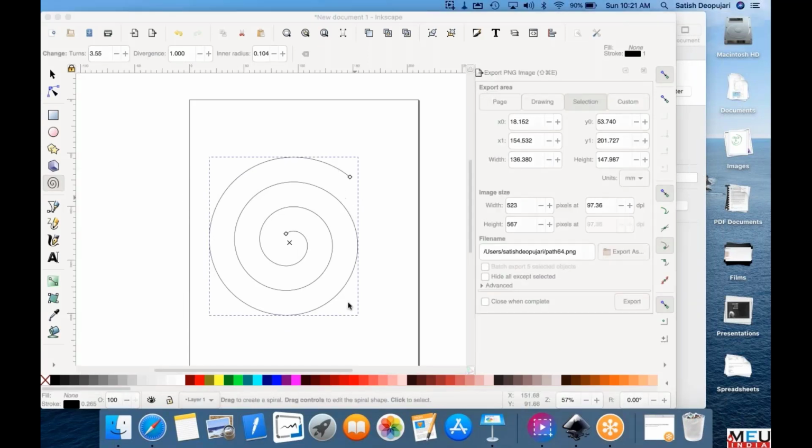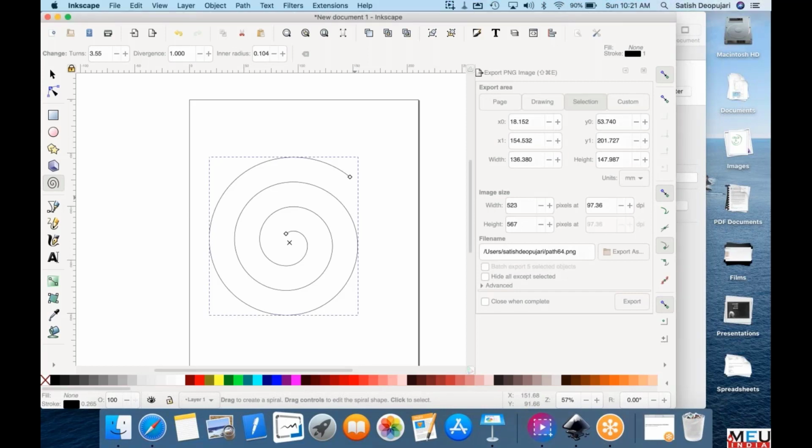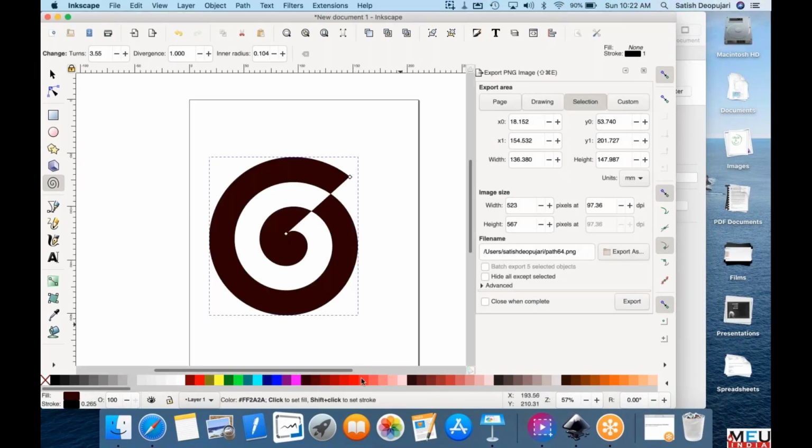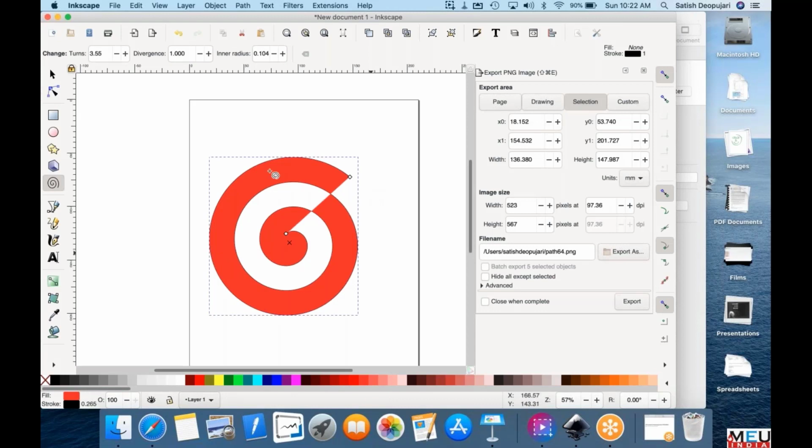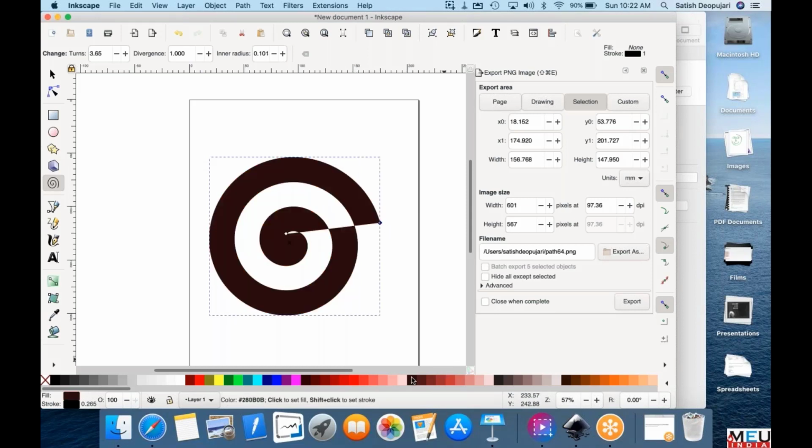If I save these images as an SVG image, the image will be shown as drawn by a human hand. There are varieties of things that you can do with these images. Amazing things can be done.